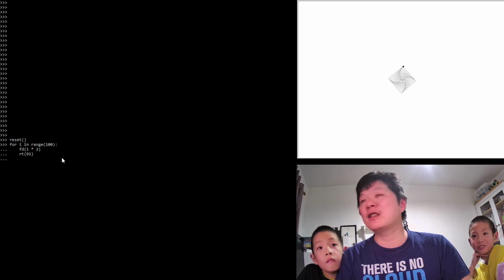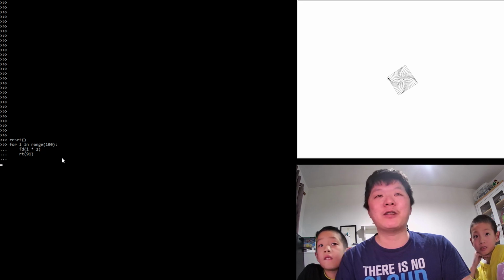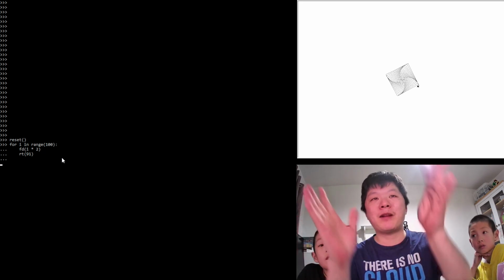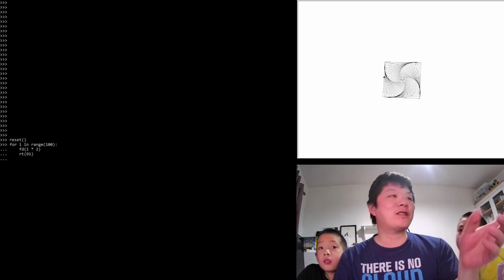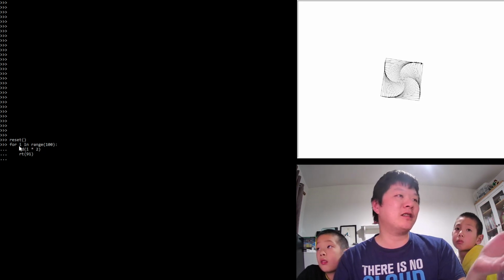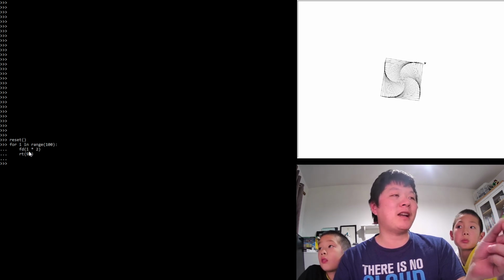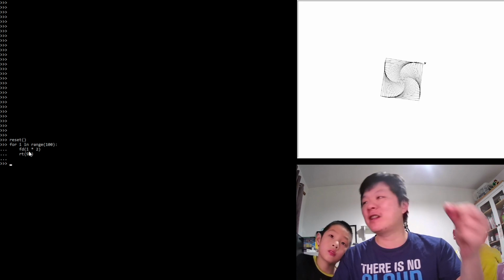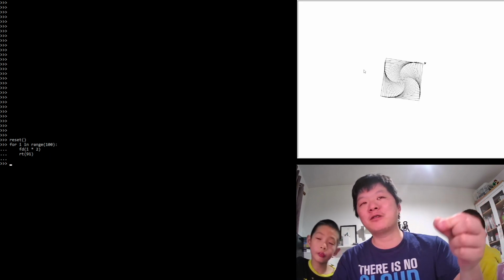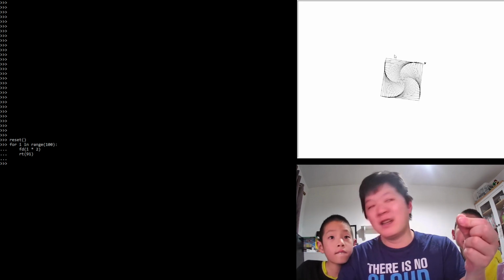That's cool. Looks cool, yeah. You see, it keeps drawing, and then you see this spiral. This is actually a very famous shape when you learn turtle programming. It's quite amazing that we can just use this simple loop. Look at this, it's quite simple. Repeat 100 times, and every time I ask the turtle to walk a little bit more, and then after that to turn the 91 degrees, right?